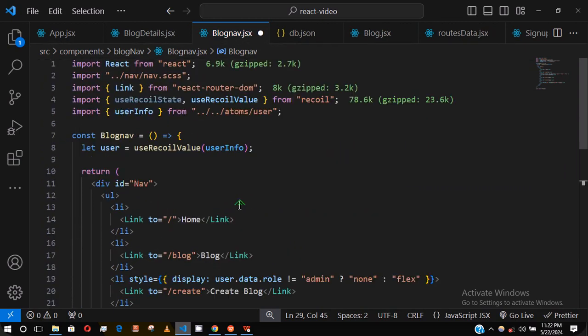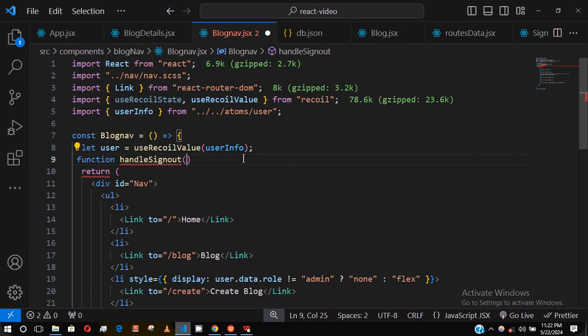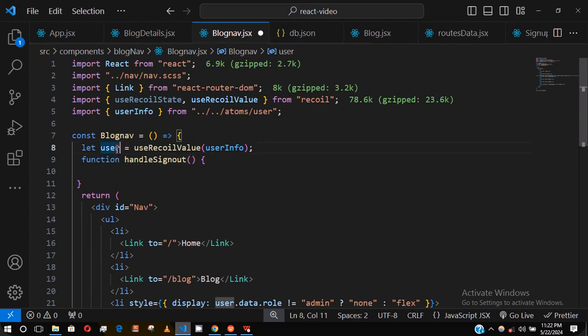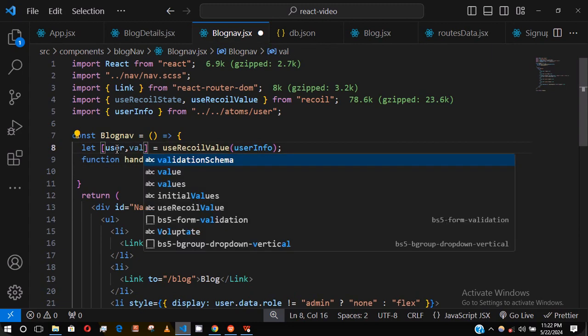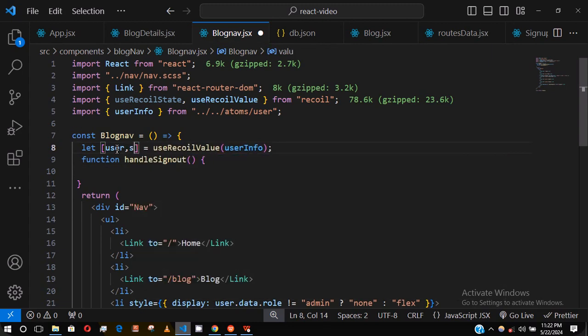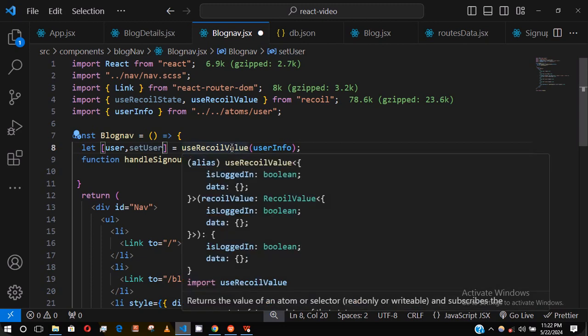When the user clicks that, it's going to run this function handle sign out. The logic is going to be this: you're going to update this to be a use recoil value, state. So this is going to be set user.